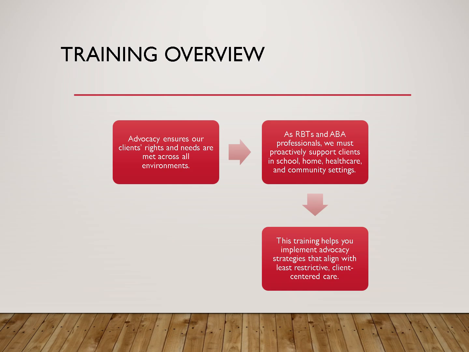We'll begin by understanding why this training matters. Our clients receive ABA therapy, but they live full lives in schools, at home, and in the community. Advocacy bridges the gap between what we do in session and what happens outside. It's our responsibility to make sure clients receive consistent, respectful, and equitable support. This training will help you identify key needs, apply advocacy strategies, and communicate effectively with parents, teachers, doctors, and others in the client support network.